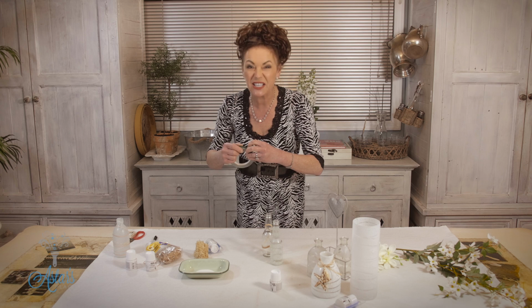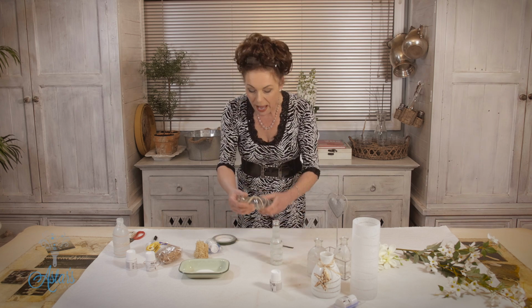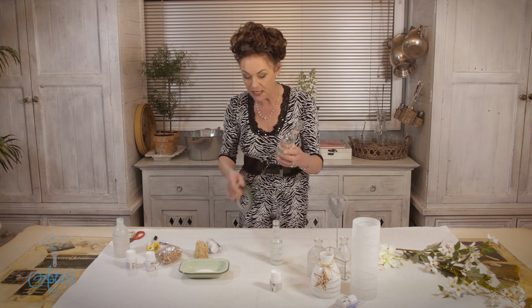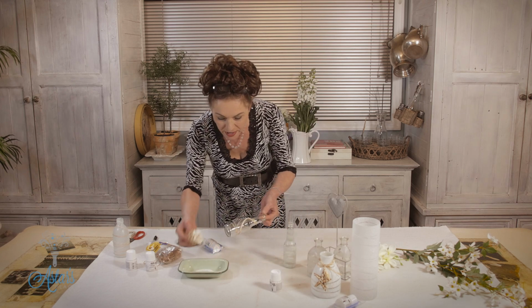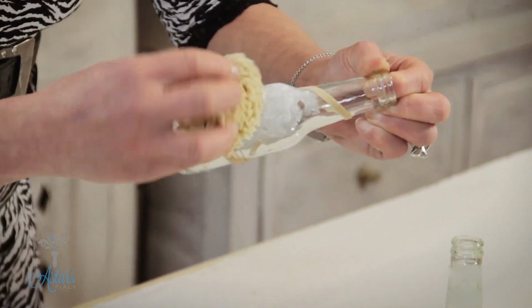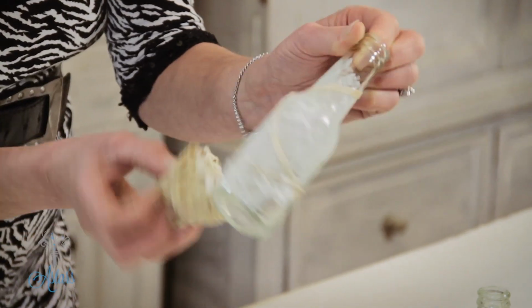It's fantastic because it gives you a bigger, thicker line, but depending on whether you're using fine rubber bands or the small ones, that will give you the different types of lines. So once you've got to that stage, it's just a matter of dipping that into there and then just dabbing that all over the exterior surface of your vase or your bottle or glass or whatever you're doing.